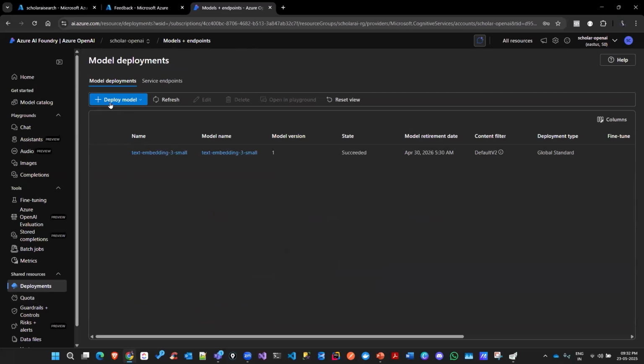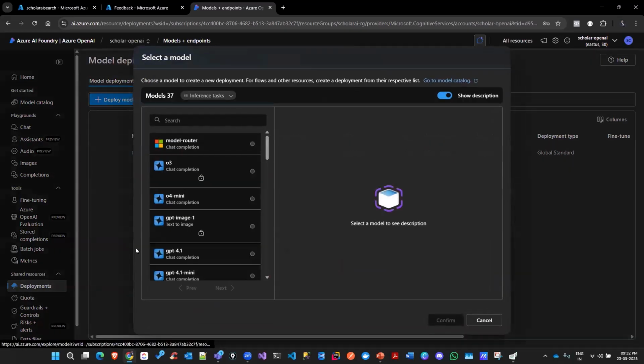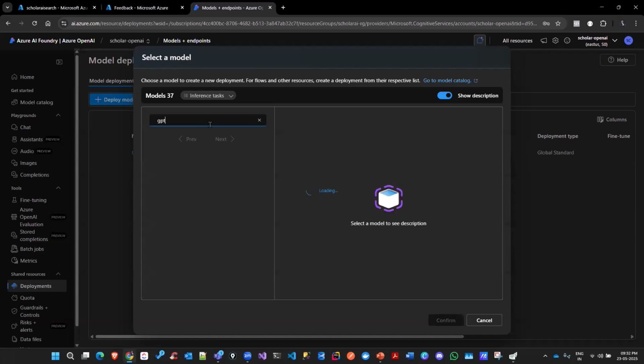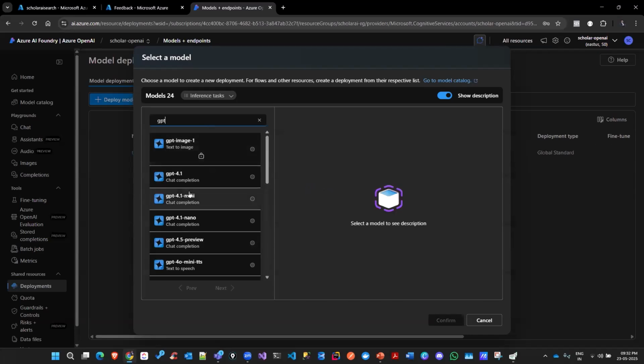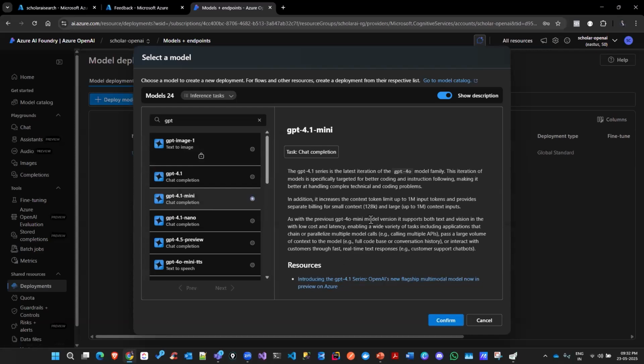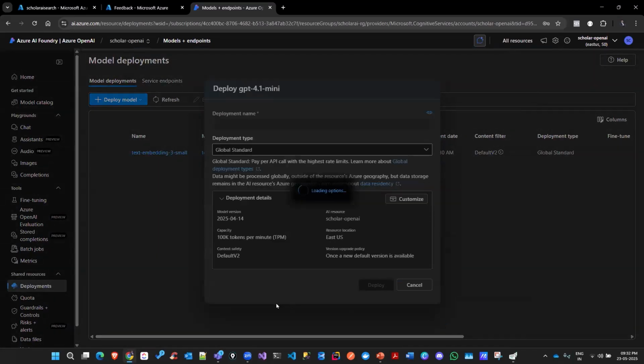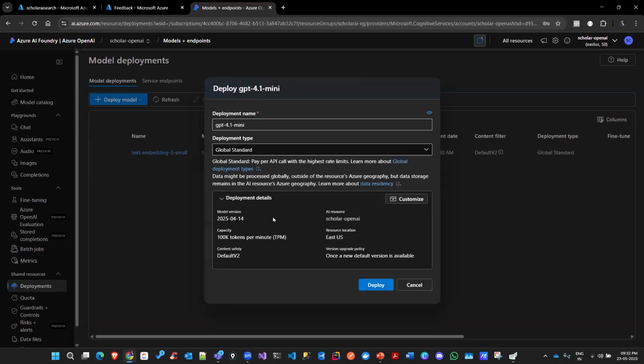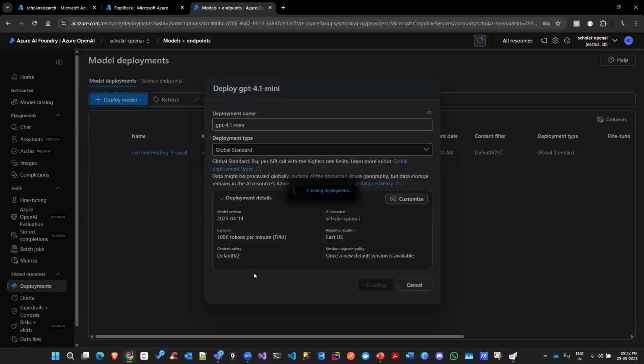Now let me add one more model. This time it will be a GPT. GPT 4.1 is available right now, so I can use GPT 4.1 mini. That is sufficient because we don't have much data. I'm going to deploy GPT 4.1 there.